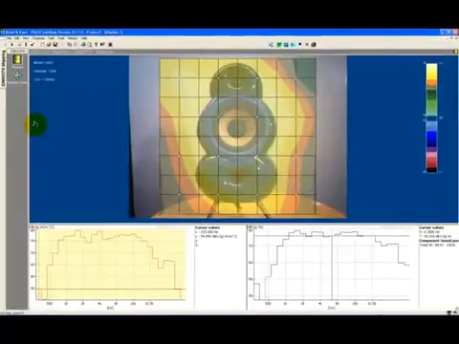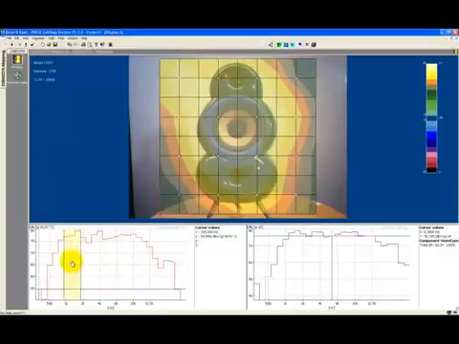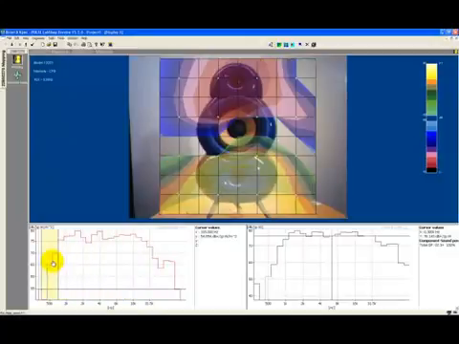That's better. The intensity map shows an even distribution of broadband sound from the two speaker drivers, and as such the unit is performing very well. We can also narrow the frequencies of interest to explore the contribution of the high frequency driver and the bass driver across the spectrum range. Here we can see the bass frequencies radiating from the lower section of the cabinet, and here the higher frequencies from the upper section.